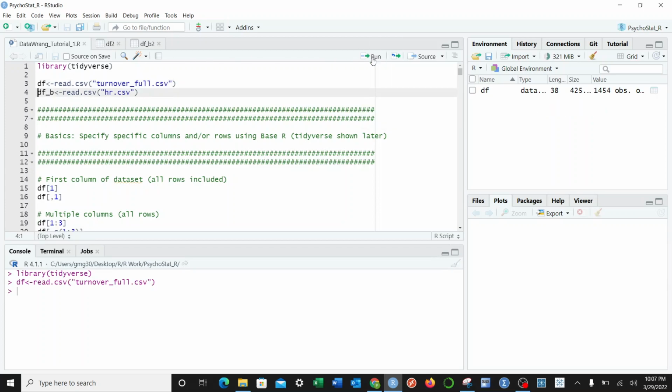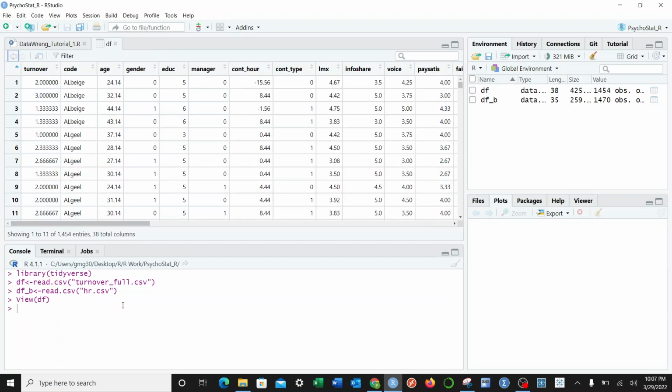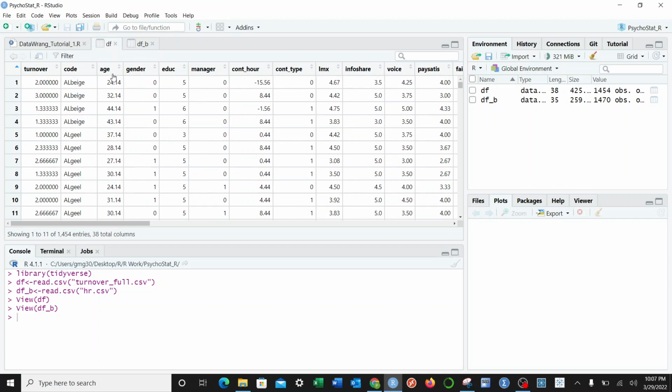Today we're going to be working with two different data sets. Let me exit out and let's take a look at what they are. So they're both data sets related to human resources and employee data sets. The first one is going to be the data set that I've worked with in previous videos, where we have employee turnover ratings, so basically their intention of whether or not they want to leave the company, where the larger the number, the more willing they are, or the more they're thinking about leaving, and then a bunch of variables that pertain to different job attitude and job position variables.